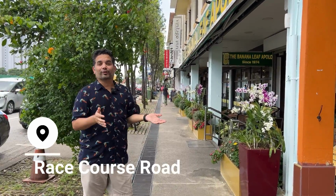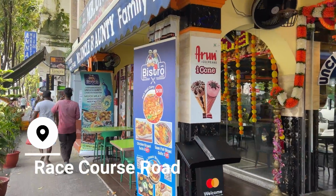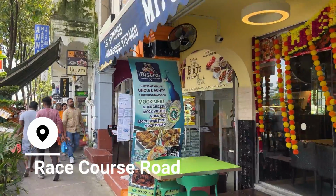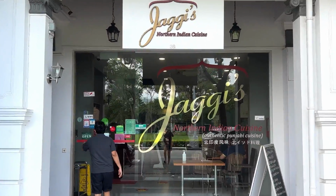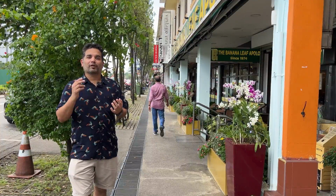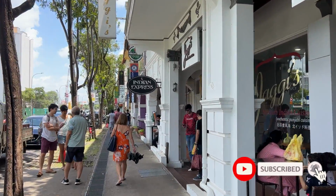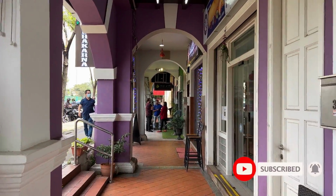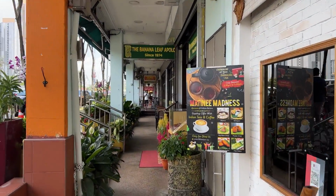As soon as you come onto Racecourse Road, you will find so many different restaurants from all over India. You will find restaurants from south, north, east and west as well. We have tried a couple of restaurants and we regularly visit various places, and some of them are like North Indian restaurant Juggies, Calcutta Bacons from east, and then there are also Indian Chinese, which is Tangra Chinese restaurant. We have made blogs about these restaurants in the past, so you can find them below. One good thing about this area is you can just walk in and choose whichever restaurant you feel like going to, and it definitely will satisfy your Indian food cravings.